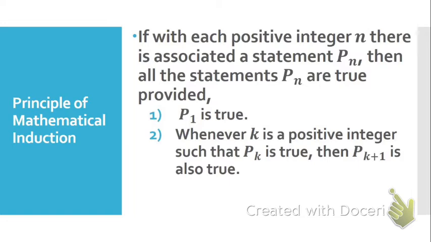The big idea behind mathematical induction: with each positive integer n, so that's what we use as far as first in the sequence, second in the sequence, third in the sequence, if the associated statement P sub n is true, so some function rule associated with this sequence, then all statements P sub n are true, provided that this is true for the first term, that's P sub 1, and that if I make the assumption that this is true for the kth term, however far over k happens to be, and I can show that the one after that, the term k plus 1, is also true, then it's true for every single term in the sequence.